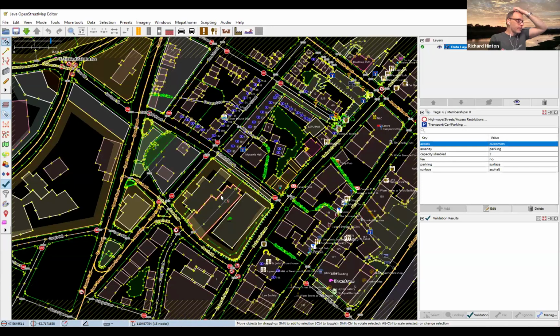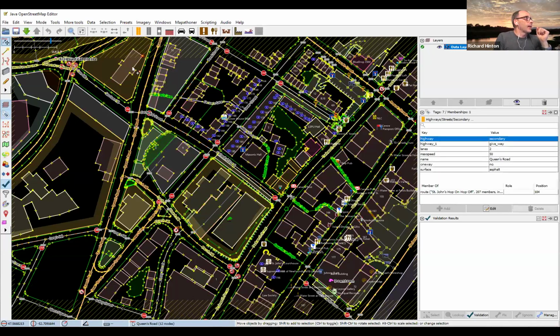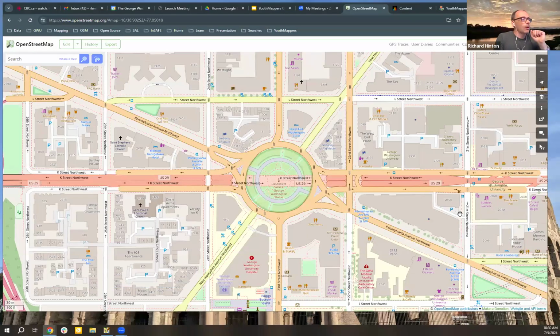Now, the other way to get data. Say we want to go to OSM. Actually, let me share my entire screen. So I'm going to go to OSM here. Let's go to screen 2. Okay, so now I go to OSM. Here I've zoomed into a corner of our campus in Washington, D.C. Here's Washington Circle, as it's called, on the northwest corner of our campus.